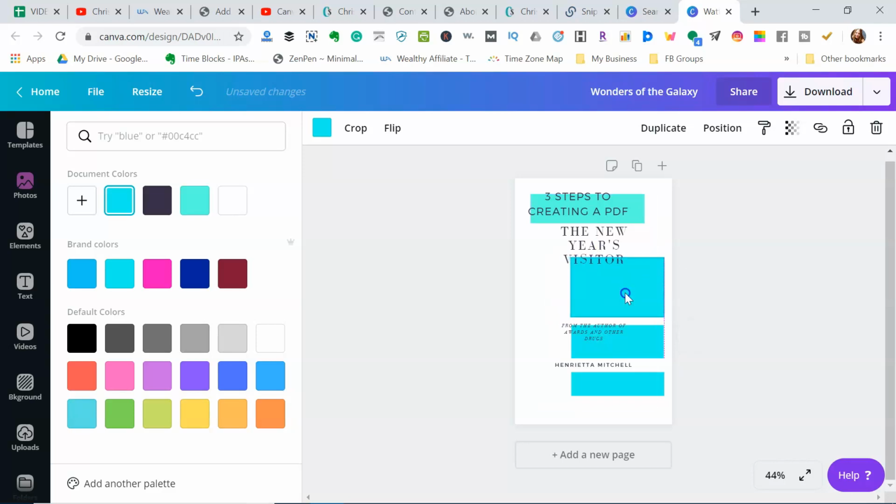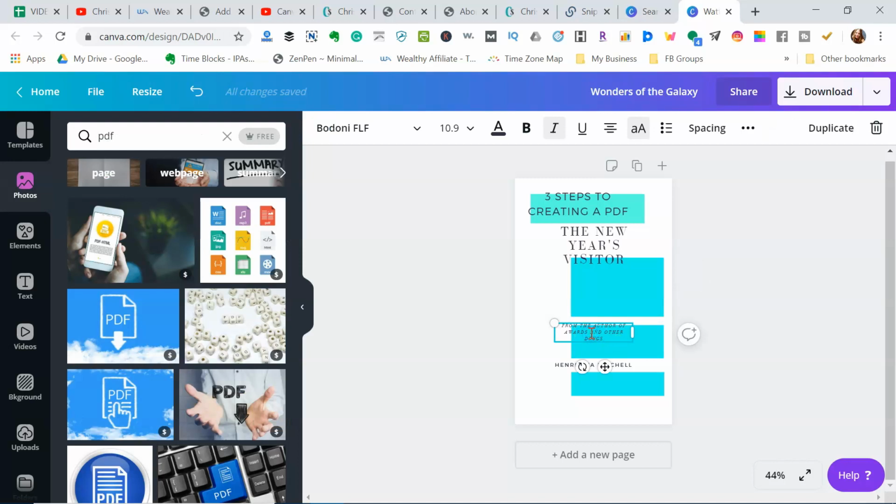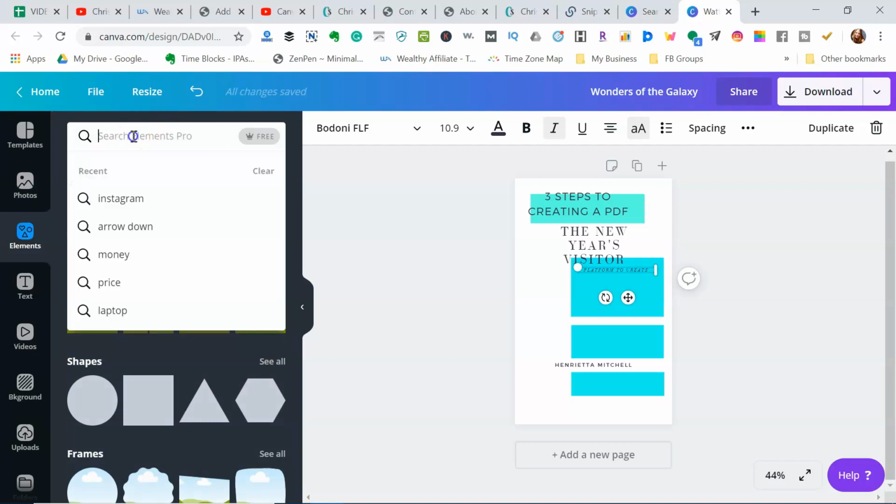Let's say the first step to creating a PDF is having a platform to do it, or yeah, you need a platform to create. Let's say that's the base of it. And then I actually want to come into elements over here. And you can search any elements, and this can be like graphics or things.